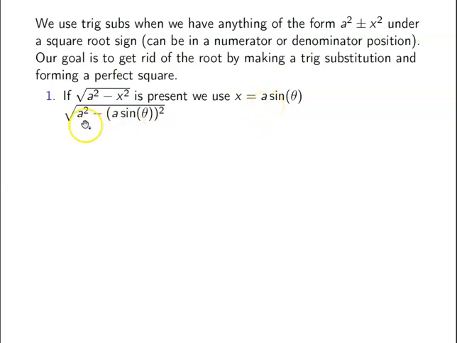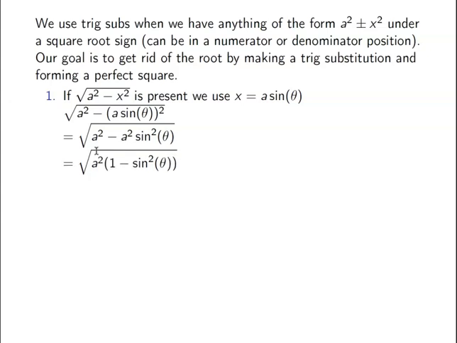Okay. So if I have something like this, my x value would be a sine theta. Now when I square it, everything is squared. It matches with what I had in there already. I can pull out that as a common factor. I have 1 minus sine squared theta, which I can replace using substitution with cosine squared theta. Take the square root, and it turns into a cosine theta, right?